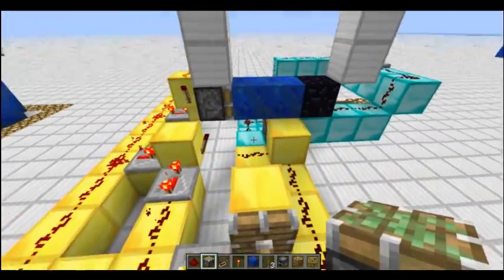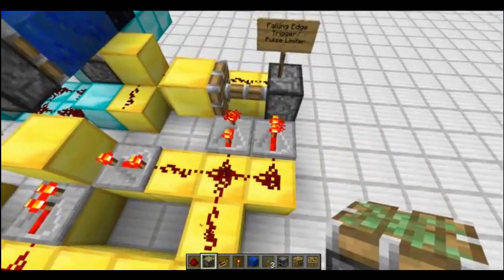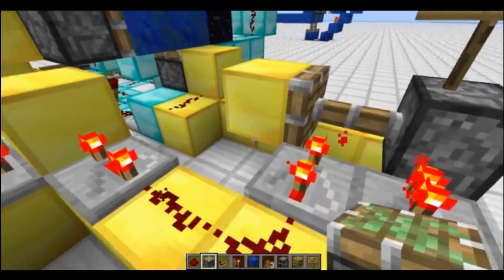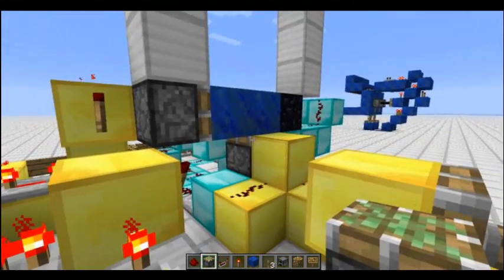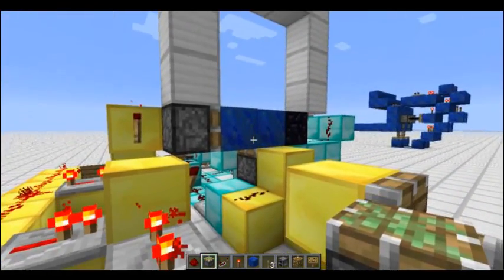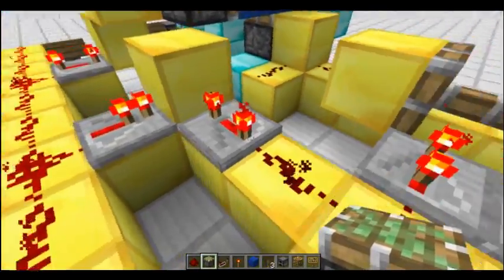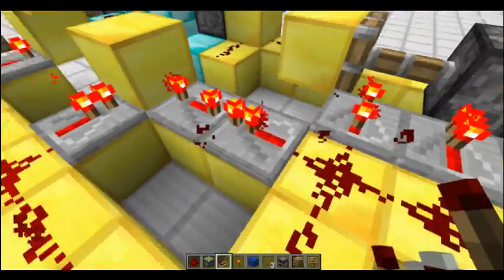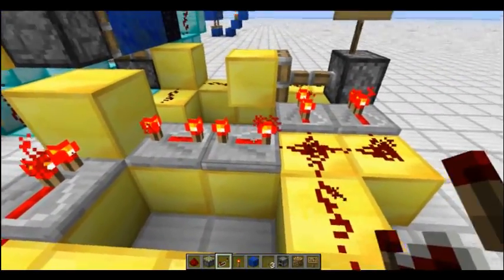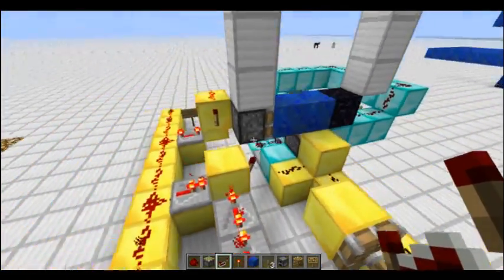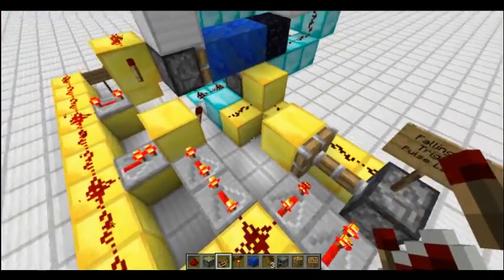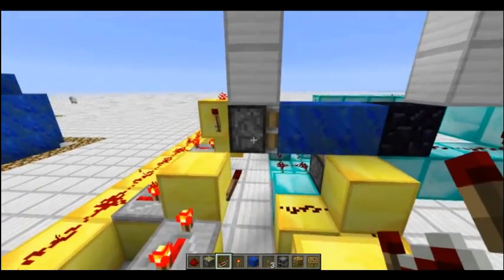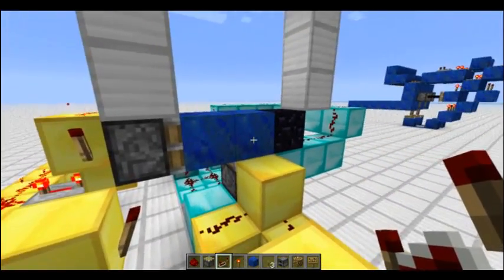So I'll just try and go over that again if it wasn't quite clear. We have the falling edge trigger, goes to there, pulses this piston really quick, and then because that piston retracts, it's a quirk with pistons. You may notice this and this are on the same delay. It's pretty irrelevant. We can just do this. It's just for a bit of simplicity's sake. Pulses it really fast.